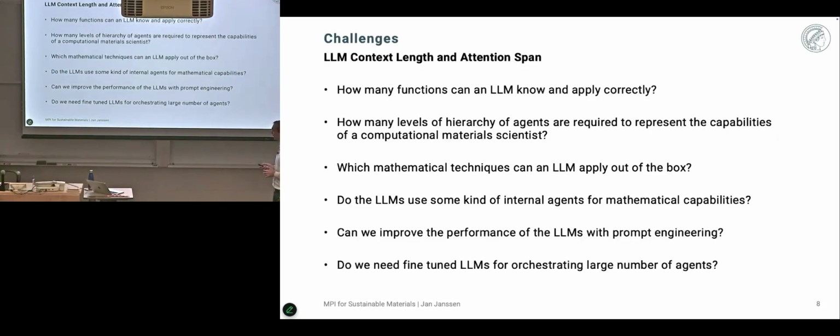And there are a number more parts, right? It's like we struggle when we have a single function, maybe 2, 3, 5. That still works fine. If the number of functions grows larger and larger, suddenly the large language model gets confused and is no longer sure which function should I use for which task. We can then think about, okay, we build a hierarchy of different agents and say, okay, everybody only has like a small number of functions. Then they have to coordinate with each other.